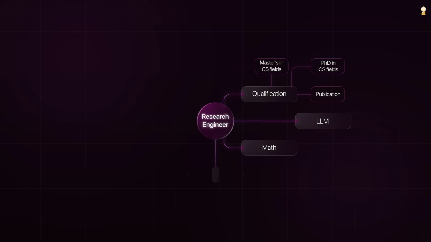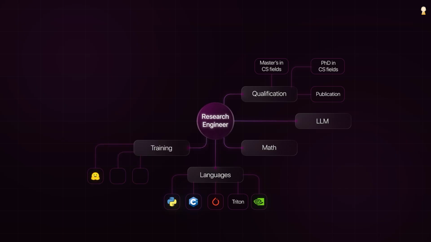Advanced proficiency in languages like Python, C++, and frameworks like PyTorch, Triton, and CUDA programming is essential for optimizing model performance at the hardware level and writing custom kernels for novel operations. For training, Hugging Face is the go-to framework. Proficiency in any distributed training frameworks like Ray and the ability to implement novel training algorithms from scratch using PyTorch is needed. Knowledge of quantization techniques, KV cache optimization, model compression, and other optimization strategies to make research innovations practical for deployment is also needed.